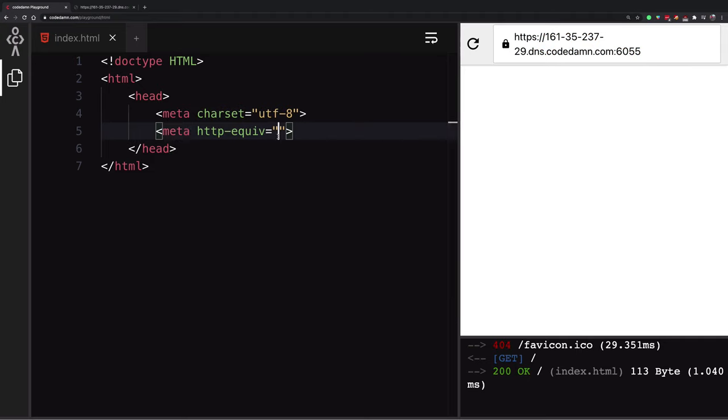So the minimum value that could be is 2 in this case. Or maybe not really 2, but 1. And maximum could be 99. Why? Because you start from 1 all the way to 99. If I probably just keep it like 30, you're going to see how this differs. So you can see now it just increases in chunks of 30, right? It starts with 1, 31, 61, 91. That's it. You cannot really go further.